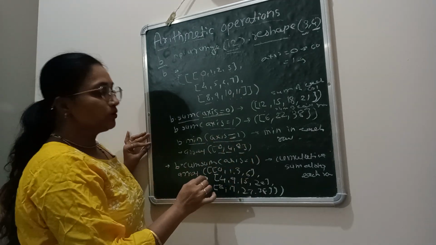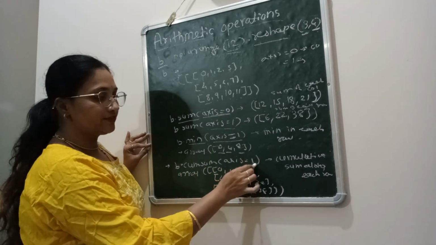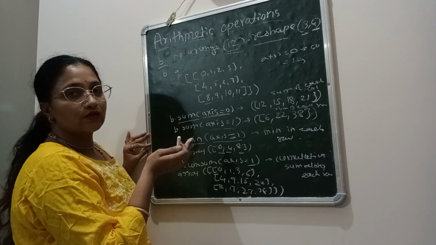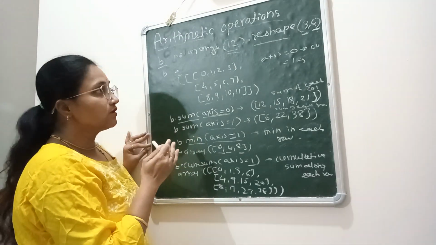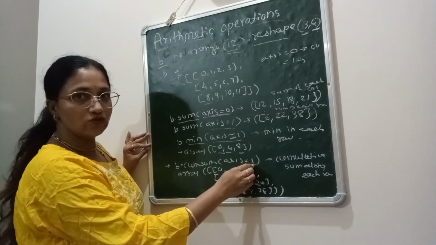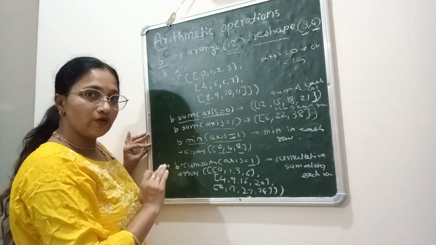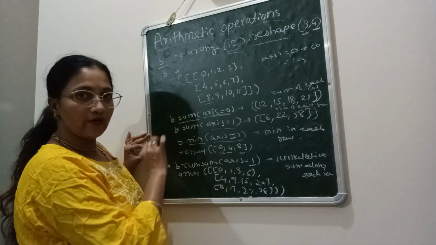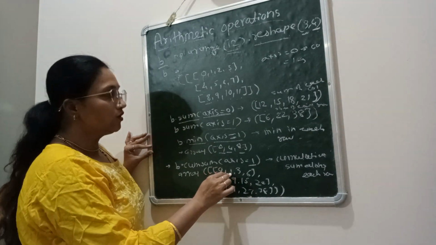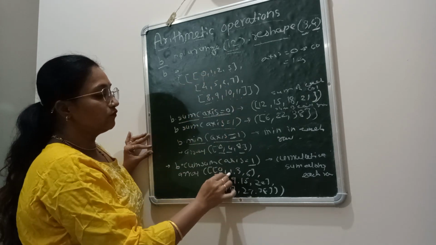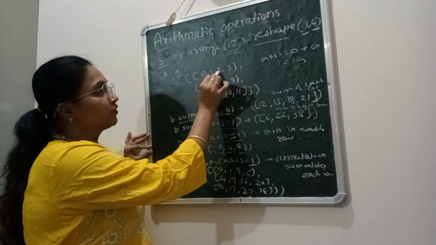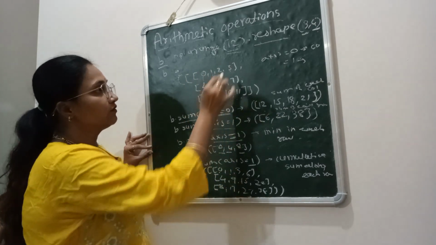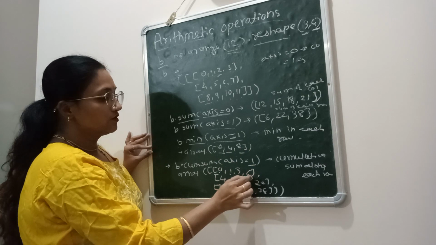Now next is the cumulative sum along axis 1, that is, rows. So what is cumulative sum? Where we keep on adding the previous elements. As it is axis 1, we are adding previous elements of the row, that is, previous columns of the row. Now let us see. For 0, we don't have anything before 0, so it will return 0. Now 1: 0 plus 1 will be 1. Next, for this column, 2 plus 1 plus 0 will be 3. Then 3 plus 2 plus 1 plus 0 will be 6.